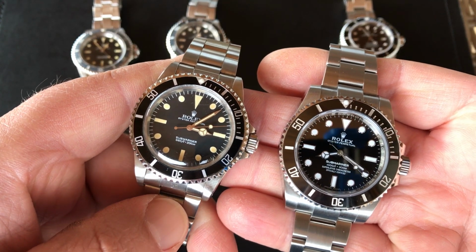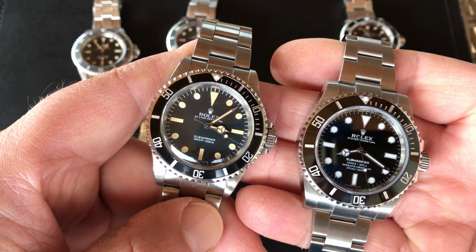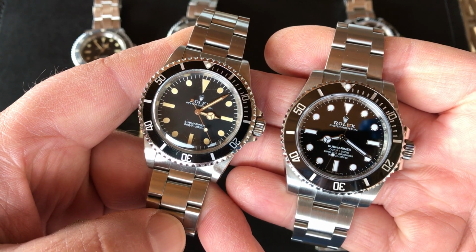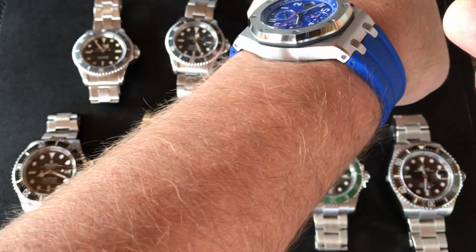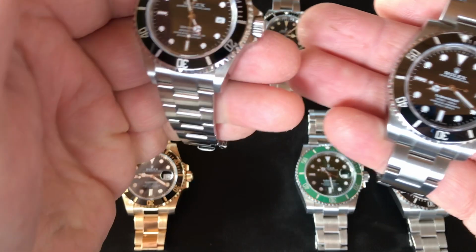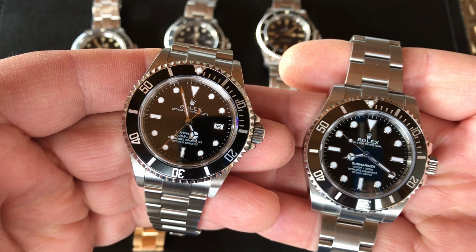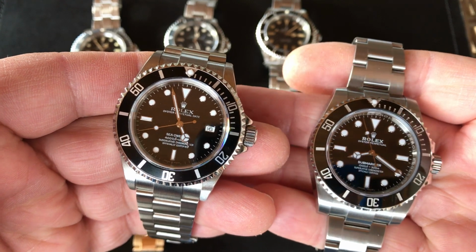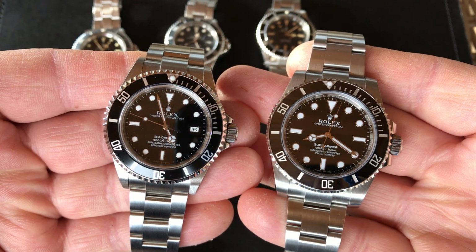Then we go to another 5513. This one is Mark IV dial, Mark IV maxi dial, from 1983, it's all original. I'm just trying to be careful putting them down, but it's hard. And here we've got a reference 16600 Sea Dweller from 2007. It's a Z serial. They can pair quite nicely.